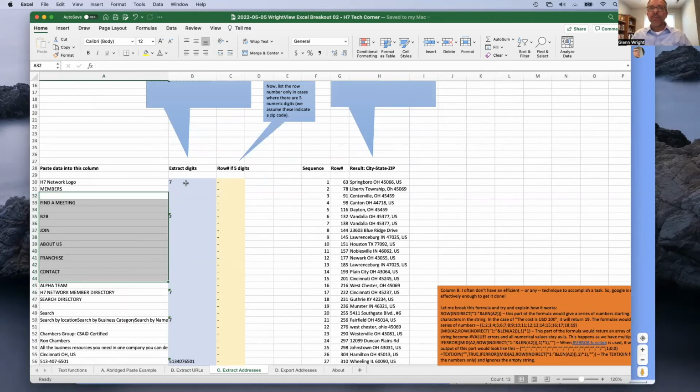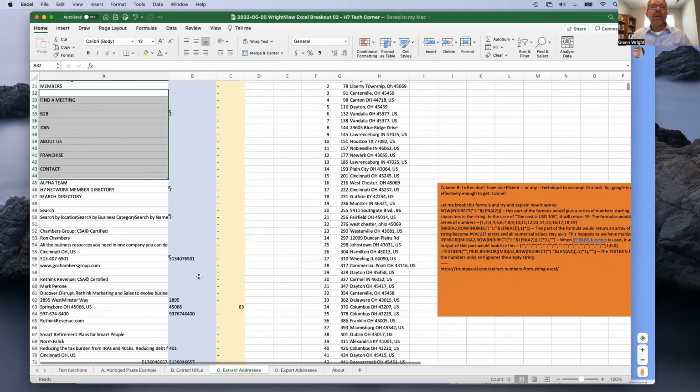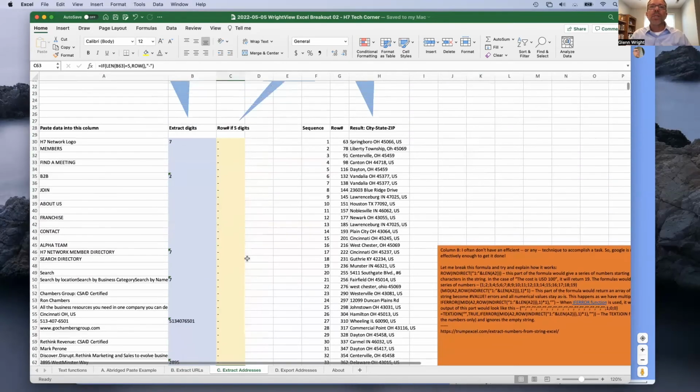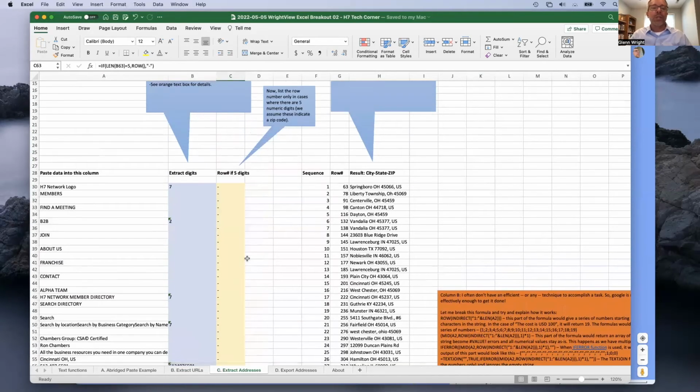So we do a similar sort of thing, except, and I'm not going to show you the formula because it's more complex, we say, okay, find all the rows that have numbers. And then any of them that have a 5-digit number, we assume that's a zip code, and so flag that row. And again, we use the same kind of small function to pull out addresses. And so now we're starting to see a whole bunch of addresses.